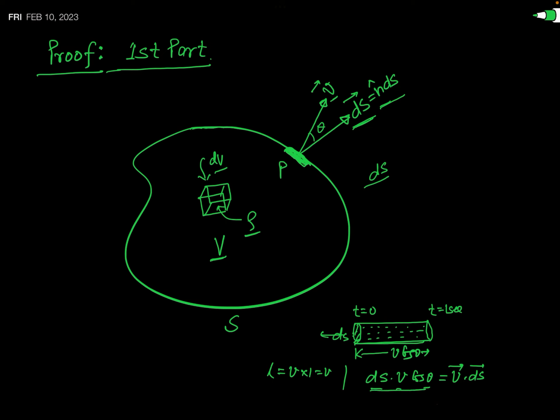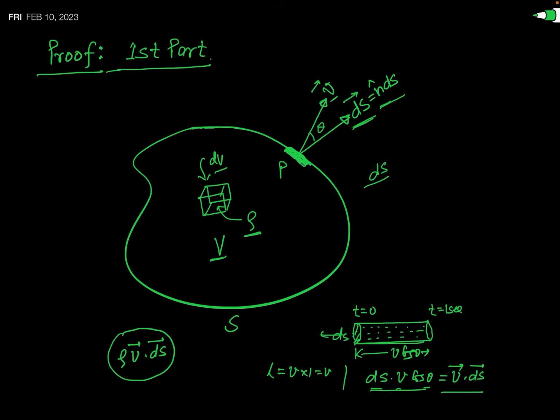Now, as the density of phase points is rho, and density means the number of phase points per unit volume, if rho is the number of phase points per unit volume, then what will be the number of phase points contained in this cylinder? As the volume of this cylinder is v dot ds, this number will be simply rho times v dot ds. I hope you have understood. This actually represents the number of phase points passing through this elementary surface in the outward direction.